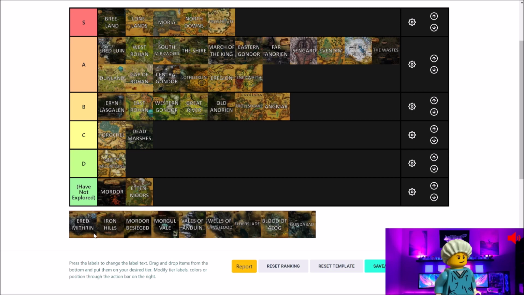Next we have Ered Mithrin. Now these are the mountains located above Erebor, the Lonely Mountain, kind of at the far north of Middle-earth. This is where the ancient dwarf holds are located, and so you're kind of tasked with helping some of these dwarves reclaim a couple of these different areas, which is pretty cool. This is also where the Anvil of Winterstith is located.